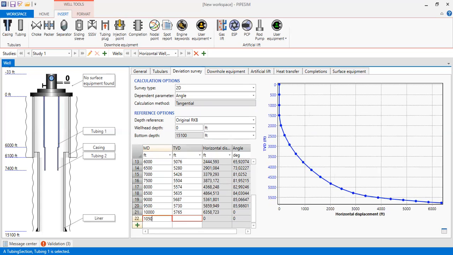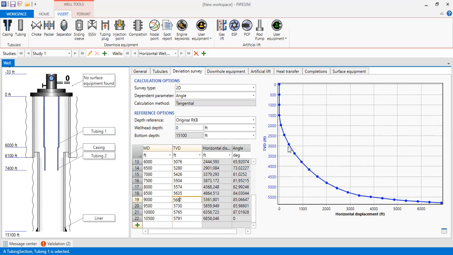And I hope this is the last interval, maybe. All right, not yet. Okay, we still have more, 11,000.